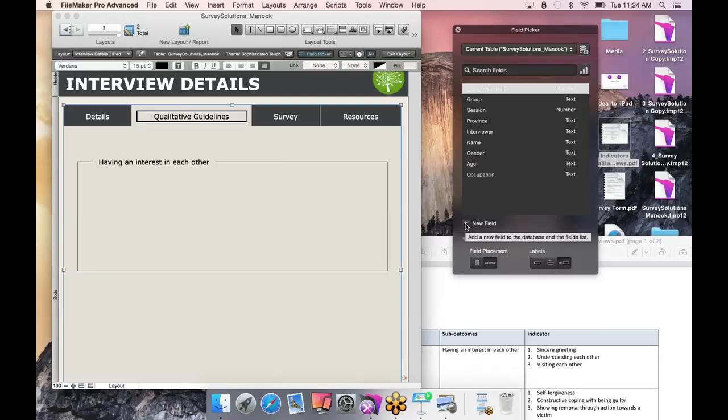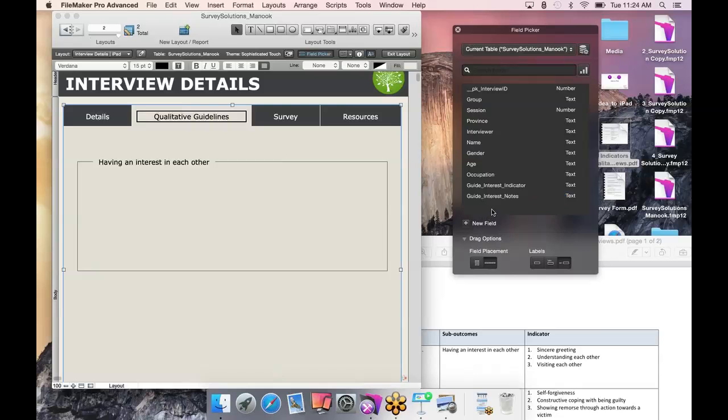So I'm going to say this is guide underscore interest. This category is having interest in each other, so we'll just call this interest, and I'm going to say indicator. That's going to have all my indicators in there. And then I'm going to add another field, guide interest notes.